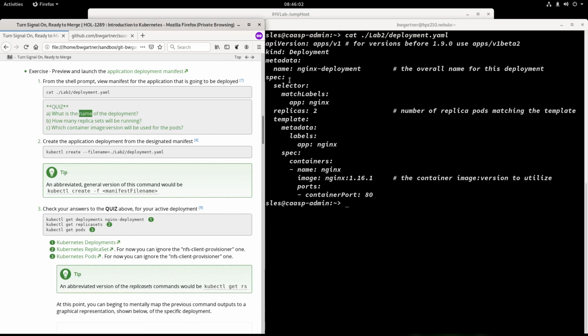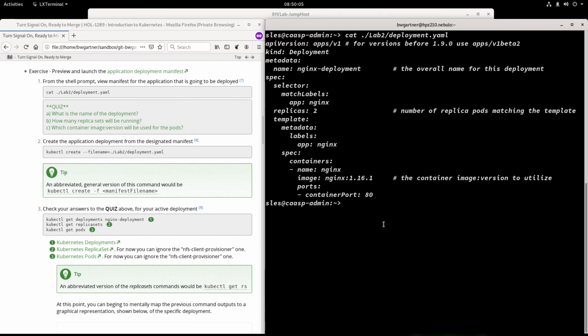So what's the name of the deployment? Well, look, the name, and we're going to do an Nginx deployment. If you're not familiar with that, you should look up what Nginx is. But how many replica sets? Again, we're going to drill into this in a little more detail, but we say we're going to run 2 of these things, whatever they are, a replica set for now. And then finally, what image and version of a container are we going to run? If you look down here, you'll see that we're going to run Nginx, which is why we called it that as part of the deployment, and we're going to run a certain version, 1.16.1. Okay.